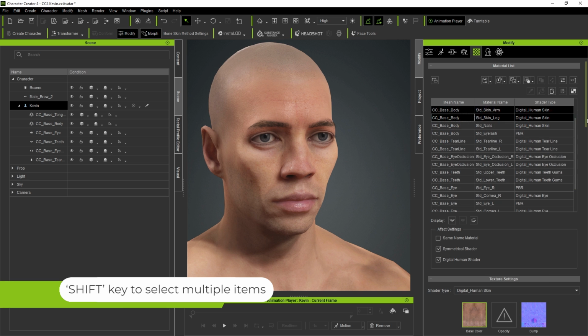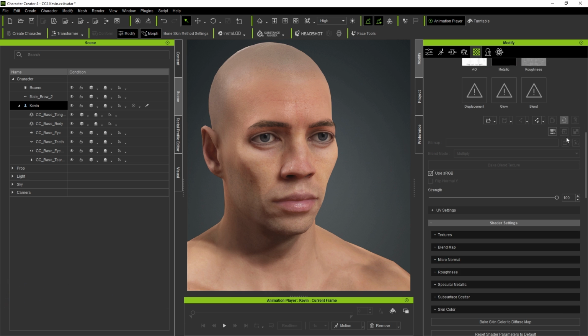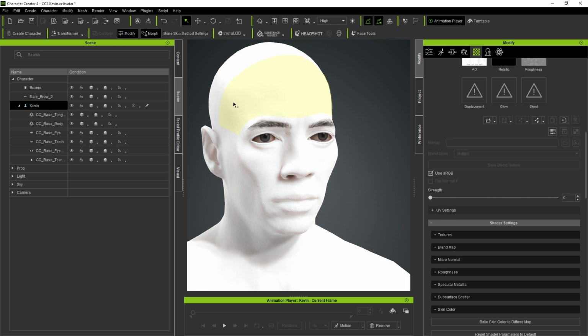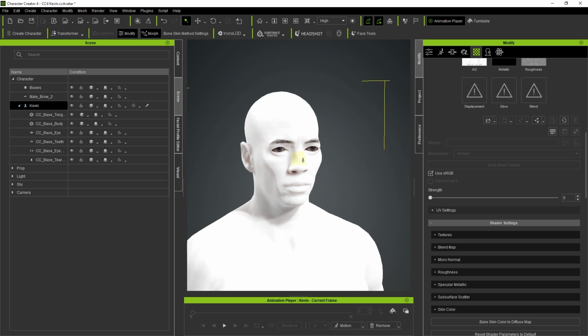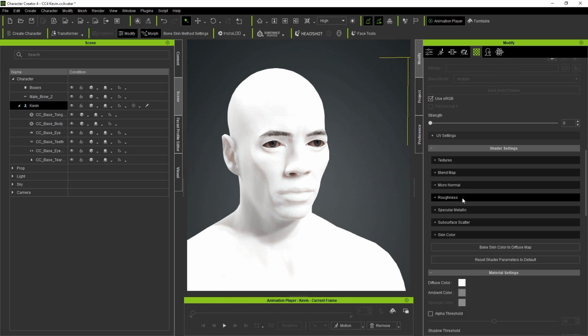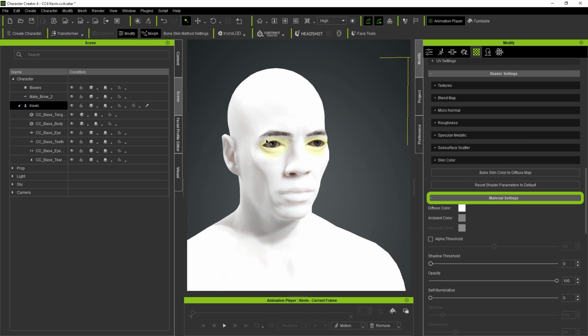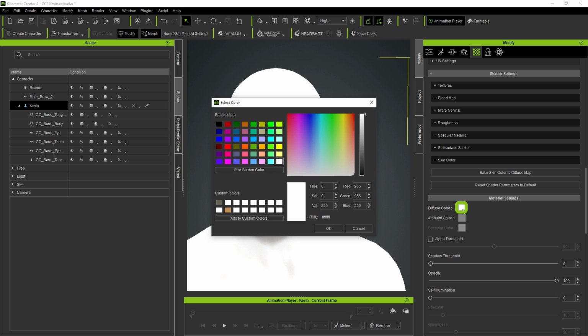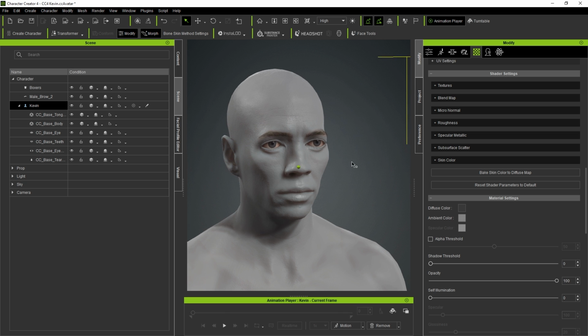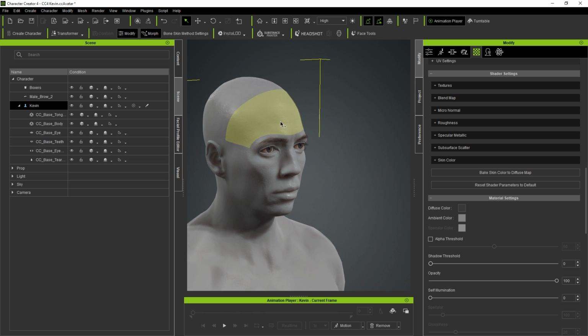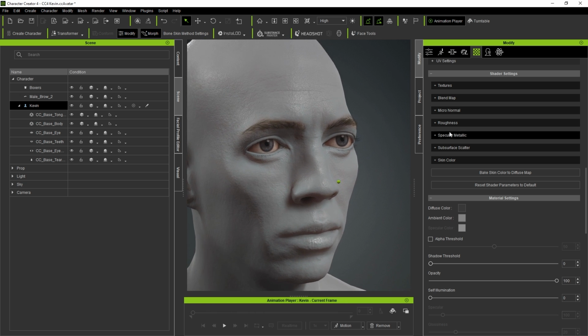And then we're going to scroll down all the way here where it says strength. This is basically the strength of the albedo texture. I want to set this to 0. And you see now we have no texture in those 4 sets, basically the body and the head, right? And then I'm going to go down here a little bit where it says material settings. Right now, this diffuse color is just white. I want to click on that and make it a darker tone, like so. Click OK, so that we can see the volumes a little bit better. So that's a bit better.